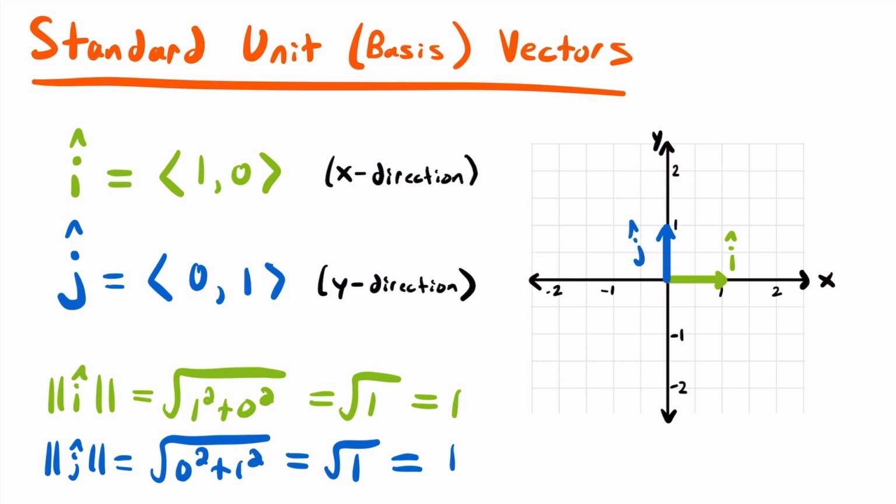All right, so this is cool and all, but I bet you're probably wondering, what is the use of this? Why do we define these standard unit vectors? What are they good for? Why are they going to be so important for the rest of this course? Well, what these standard unit vectors will allow us to do is define the x and y directions of any position vector. We can use these two vectors to describe any other vector. And so let's take a look at that next.